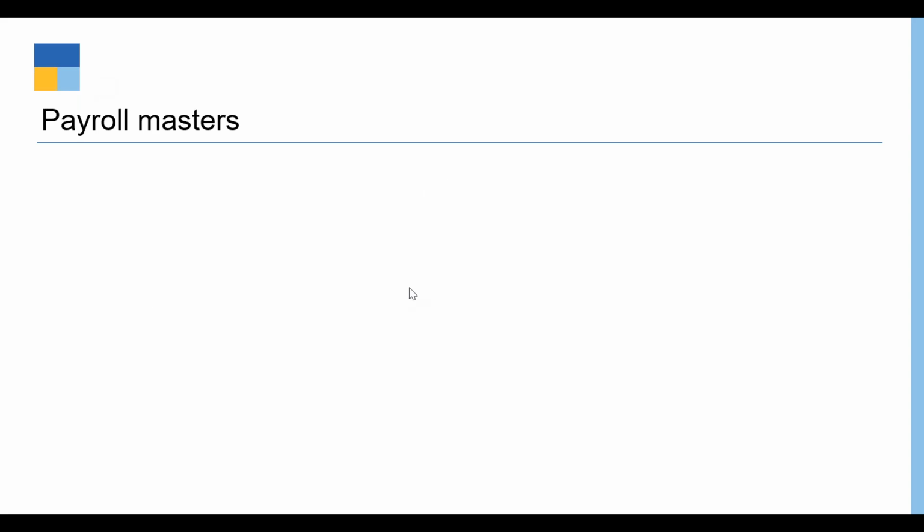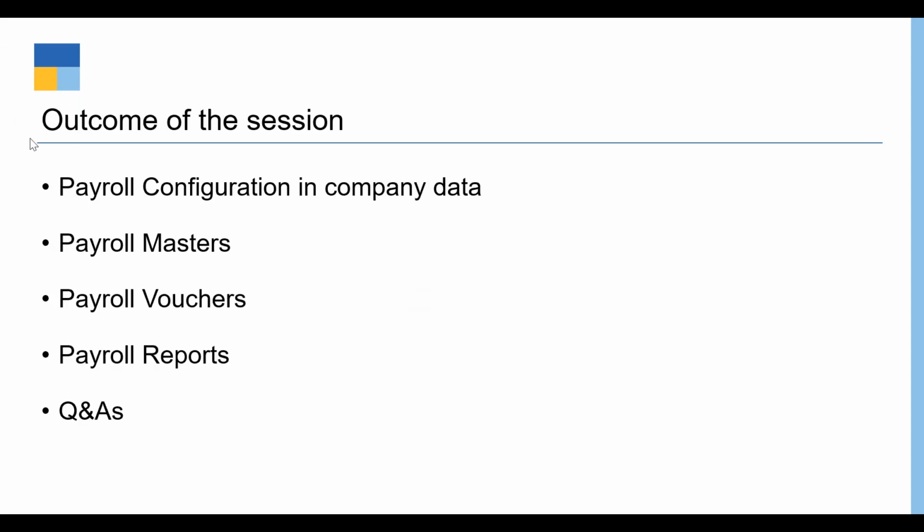Okay, now without any delay, let us see how to configure the payroll masters. Before configuring the payroll masters, as I mentioned, first of all we need to enable this particular feature. By default, when you create any company in TallyPrime, it will not be enabled. Based on your requirement, you need to enable it.